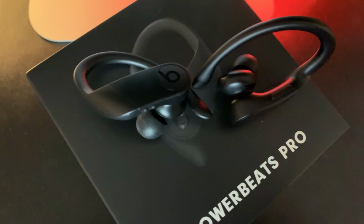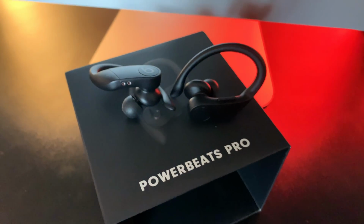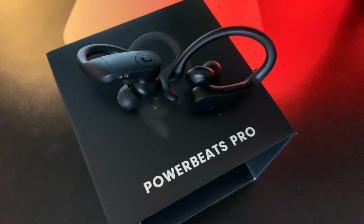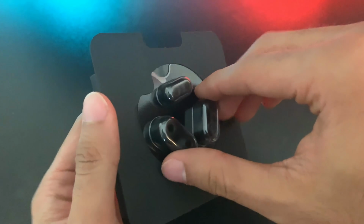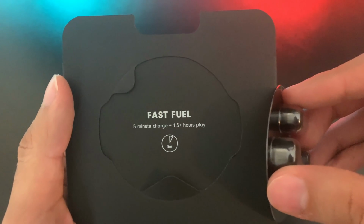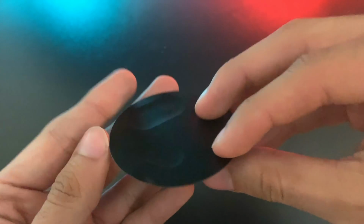You do get 4 different ear tips, which should, in theory, solve the biggest complaints AirPods get. See, the thing about AirPods is that they are one size fits all. Only problem is that one size may not fit everyone. I'm lucky enough that my AirPods fit precisely into my ear canal, but others aren't as fortunate. For some, the AirPods are too big, but more times than not, are too small and end up falling right off, especially when trying to work out. Luckily, PowerBeats Pro has your back.